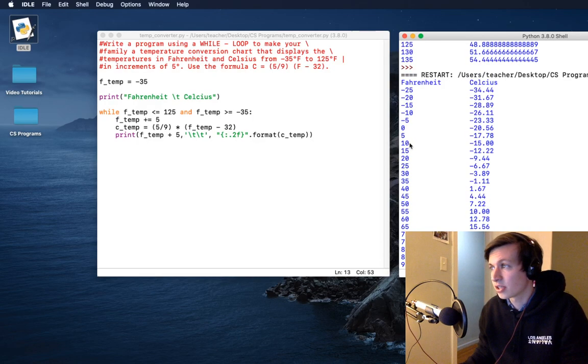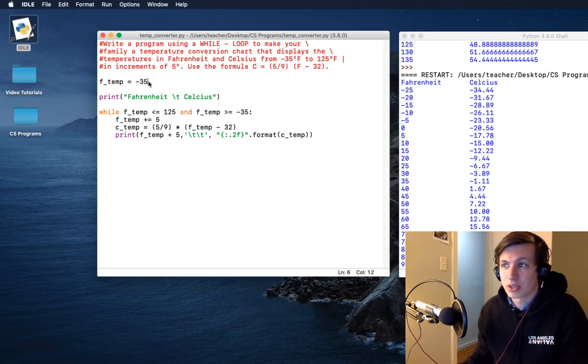The one thing that's still an issue is that we've got a -25 that starts here. So what I'm seeing is that it's equaling this and it's automatically adding up, and we want to start this a little bit lower. So I'm going to drop this down to -45 for our initial temperature, just to expand the range a little bit.